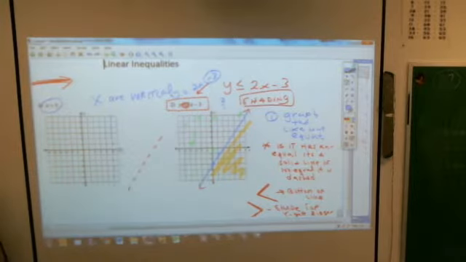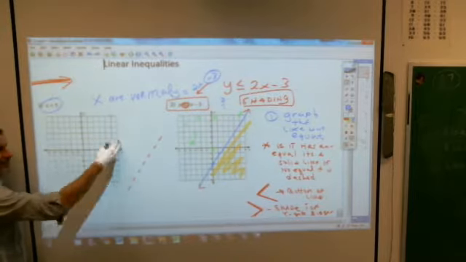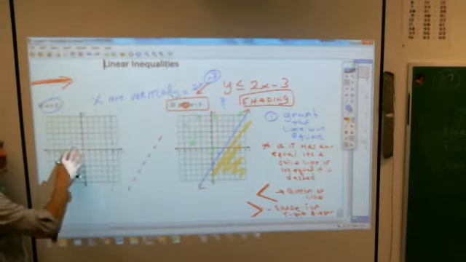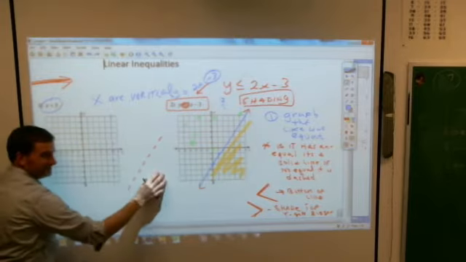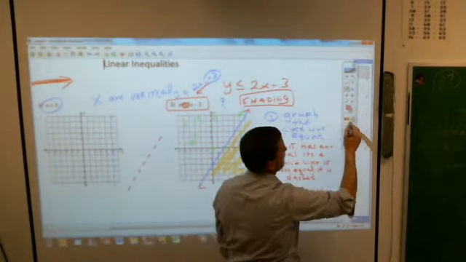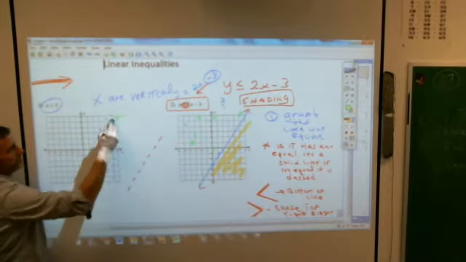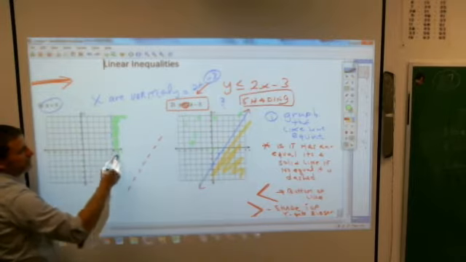And here is the only time you don't think bottom or top, because there is no bottom or top to this, it's right or left. X has to be greater than 5. Elijah, I'm going to let you feel this one. On what side of this dashed line am I going to shade? On what side are the x numbers getting bigger? There you go. Look at him. See, he lives and he learns. That shade justice.